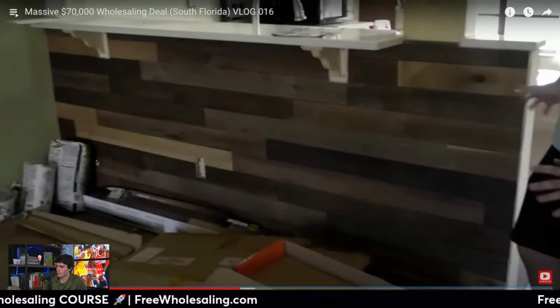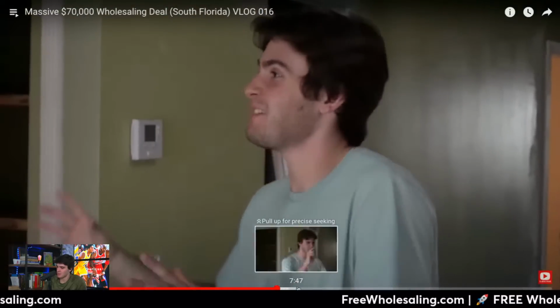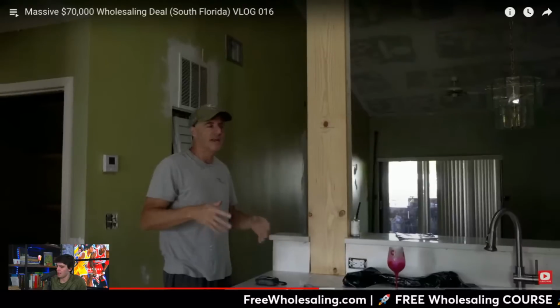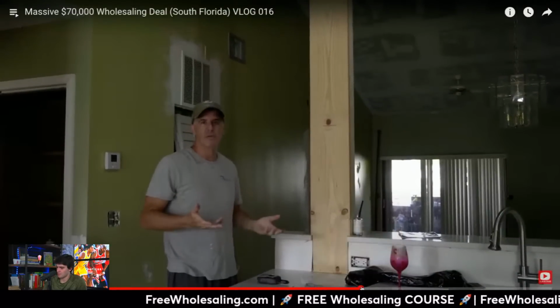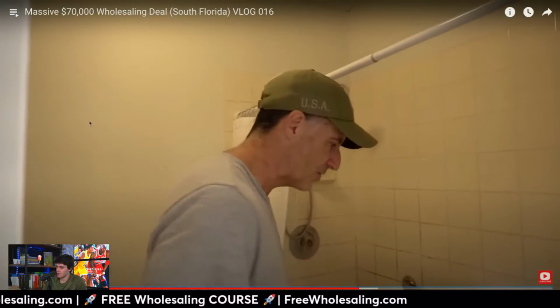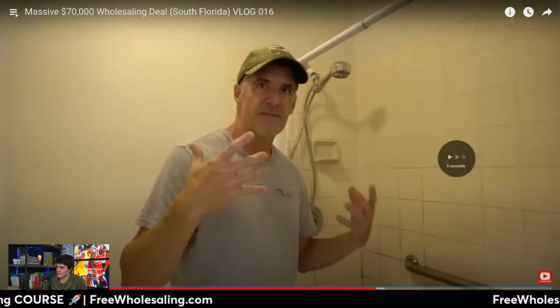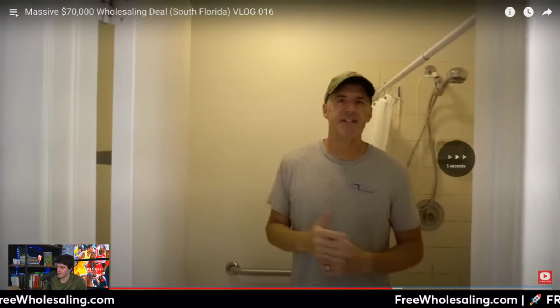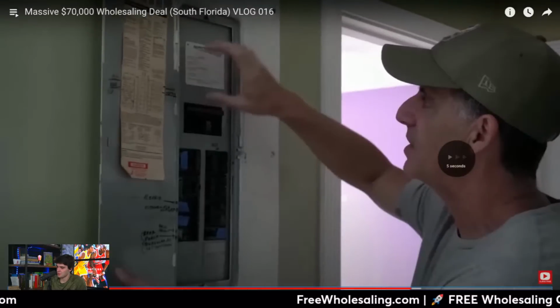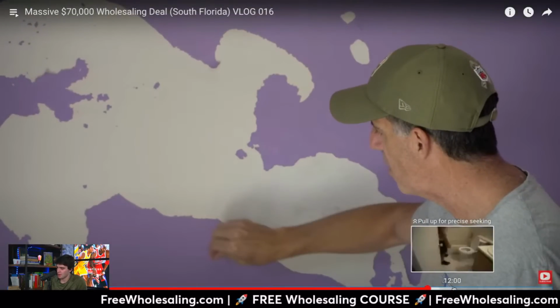The seller had a wood backsplash here. We just kept it, right? But 15K in repairs, that's pretty much all it needed. We just painted over that. Let's see, bathrooms. We put a new tub in there. I think that was the other 5K. We redid the bathrooms because they were kind of old, but this is still light. This is 15K. Electrical was fine. New paint, obviously. Nothing crazy.